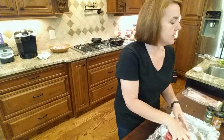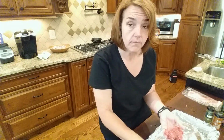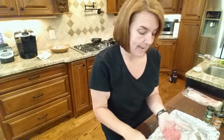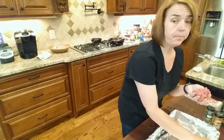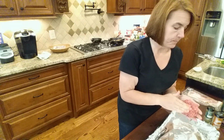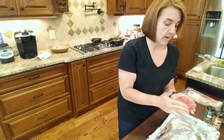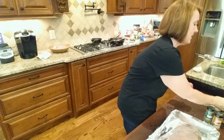Now, I've got this mixed up pretty thoroughly, and I'm going to do just like I did before with the can. So I'm going to take the amount of burger. I would pat out a pretty good sized burger if I was feeding my family. You want it relatively thin because remember that becomes the bottom of the floor of the well you're making.